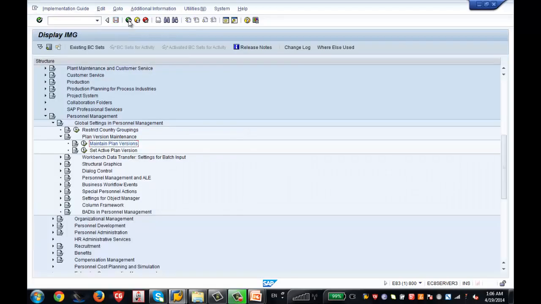In the next section I'll go through the different ways to configure the org structure and also how to create info types. I hope you understood this class and enjoyed it. Keep practicing. The more you get familiar with the transaction codes and the screens, and also create some examples by yourself, the easier it will be for you. Thank you.